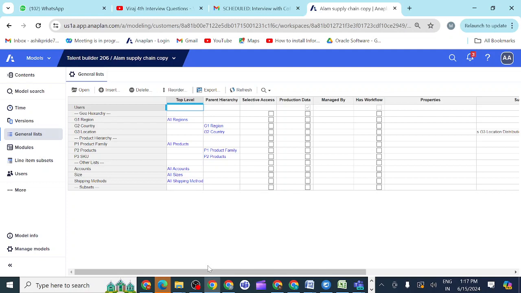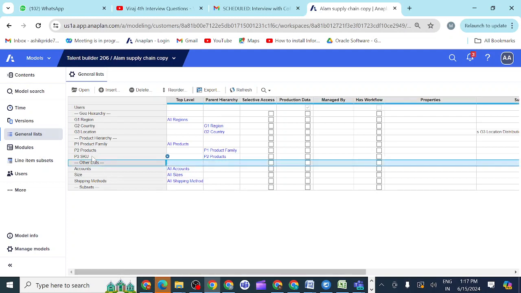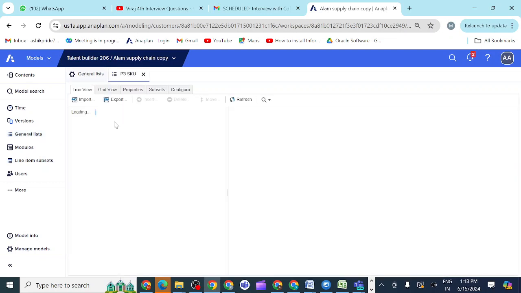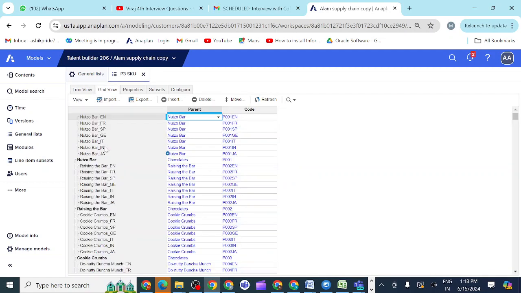That is the reason whatever list items we have here, like this product P3 list, is basically structural data. But if I open this general list, P3 list, what is it: structural list or production list items? New job RER, what are all these list items?